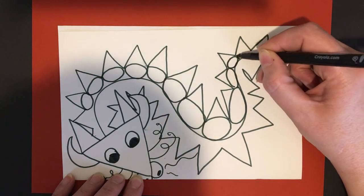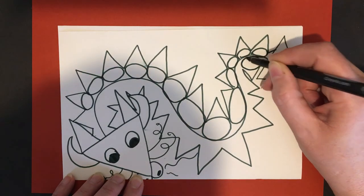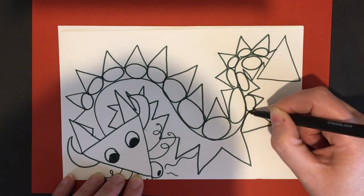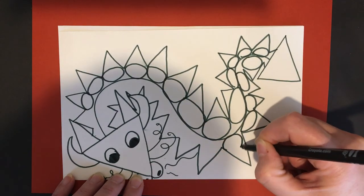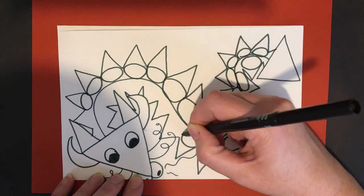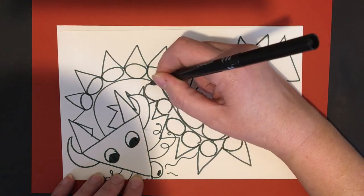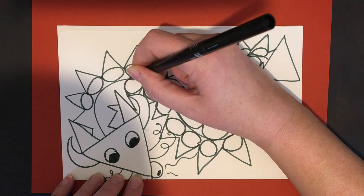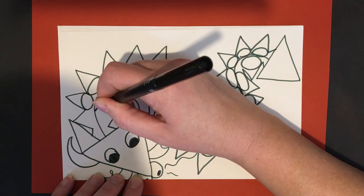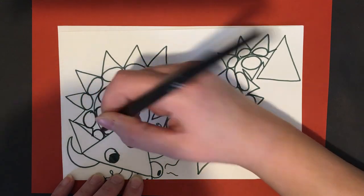All right, mine's starting to look pretty cool, I think. I am excited to decide on some colors to color him in and really make it my own. I cannot wait to see your dragon creations. Maybe as far as you get is a drawing, that's fine. Of course, if you have time, my goal would be for us to get these colored in as well, to have nice finished colorful dragons.